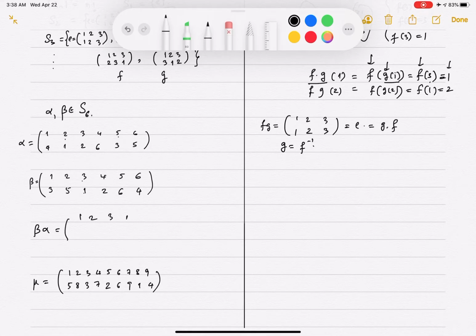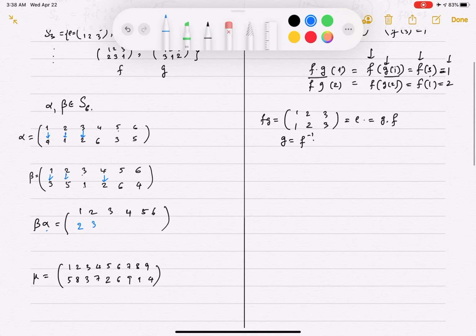So let's do this. Let's just do it quickly now. Getting better, I hope. So 1 goes to 4 when you apply alpha, and then 4 goes to 2 when you apply beta. So 1 goes to 2. So 2 goes to 1, 1 goes to 3, so 2 goes to 3. 3 goes to 2, and then 2 goes to 5, so it goes to 5. 4 goes to 6, 6 goes to 4, so 4 stays at 4. 5 goes to 3, 3 goes to 1, so 5 goes to 1. Then 6 has to go to 6, 6 goes to 5, 5 goes to 6, yes.